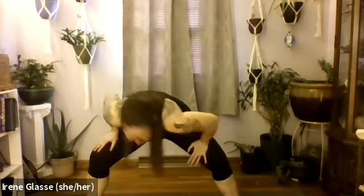Coming back to center now, we're going to straighten those feet. Turn your left foot so that it's facing forward, and we're going to turn that right foot to face the short side of the mat. Bend your right knee. Turn your heart and your hips to face out, to face the long side of the mat. So we're finding our way to Warrior Two here.